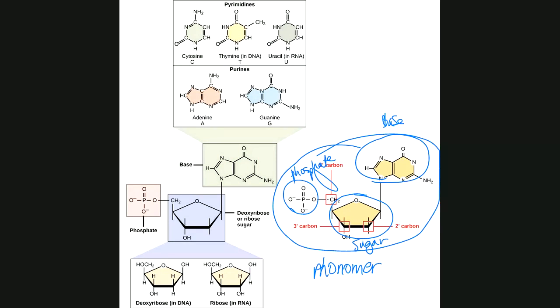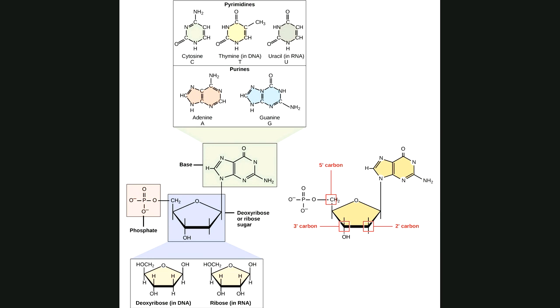But the base can be one of four letters, right? So it can either be this type of base, adenine, this type of base, guanine, cytosine, or thymine, if we're talking about DNA. If we're talking about RNA, then it would be uracil instead of thymine. So just be able to recognize that this whole thing is a nucleotide. And note, that's the phosphate group, which is easy, right? It's got the phosphorus in the middle. This part, this five-membered ring with the oxygen at the top, is the sugar. And this portion here is going to be the base. This is the part that changes, right? Whether you're talking about adenine, cytosine, guanine, or thymine.